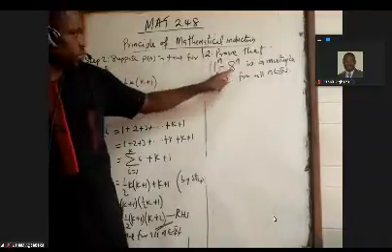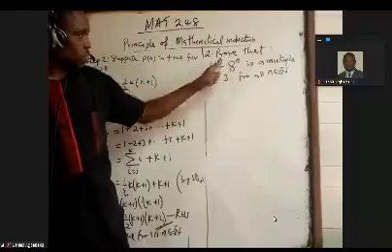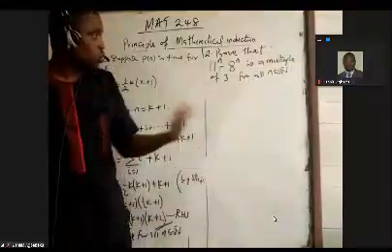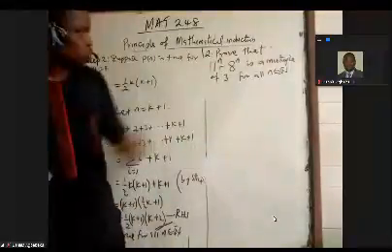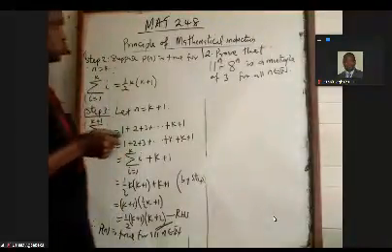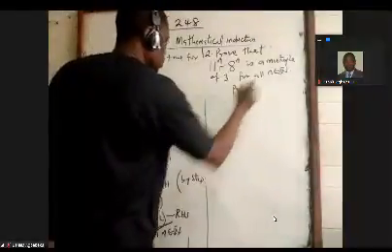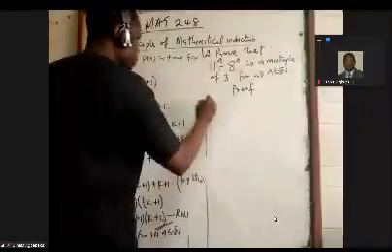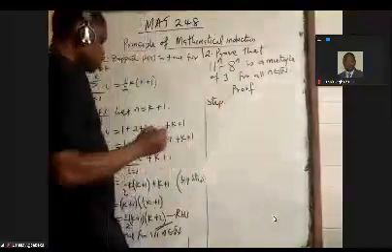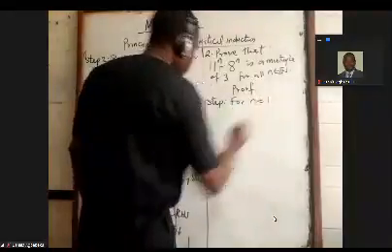Again, using PMI, we follow our 3 steps. Step 1, we show whether it's true for n equal to 1. For n equal to 1, let us say our Pn is this statement given. So when n is 1, P1 will be 11 to power 1 minus 8 to power 1, which is just 11 minus 8, which is what? 3. 3 in bracket 1. So that shows that it's a multiple of 3. That means 3 can divide the result completely without any remainder.